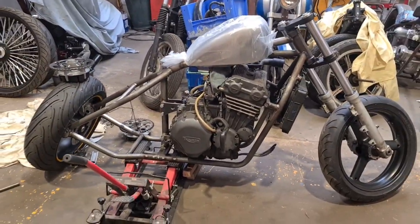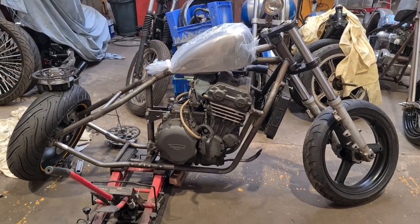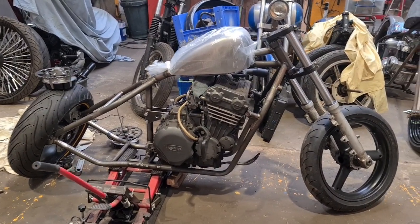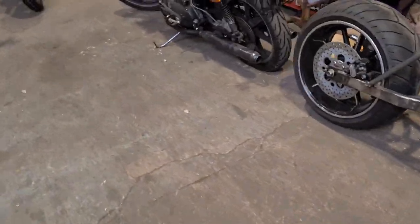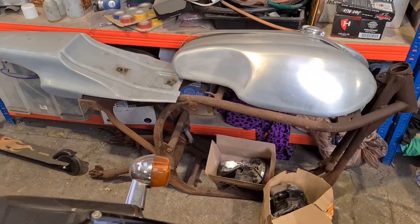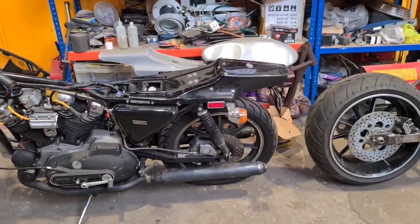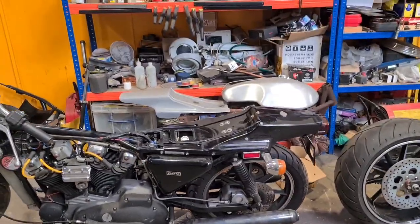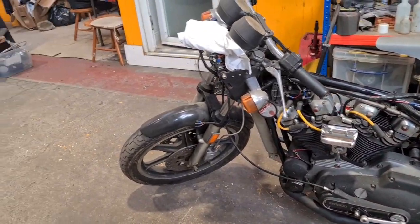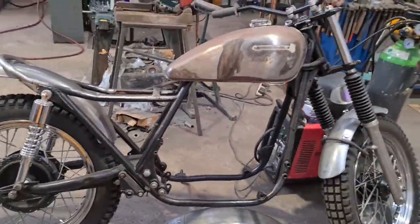I suppose your tank's arrived. The back wheel's out because of that sprocket doodah we're just looking at. I might make it out of steel. Fucking hell, that's going to look cool when that's on there. We're on with this this week — going to get the back of this featherbed frame looking like this XLCR frame underneath the plastic. You can't see it. We're going to mount that plastic, mount the tank. That's that job done. Apart from the head work, which I'm not sure about. So we're really just doing a quick one, just to show what's what.